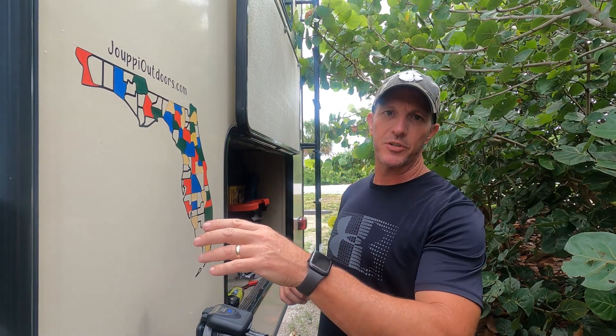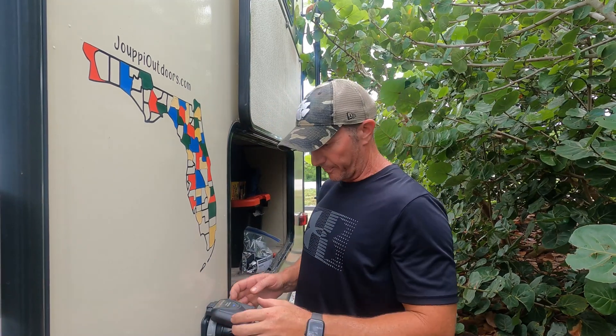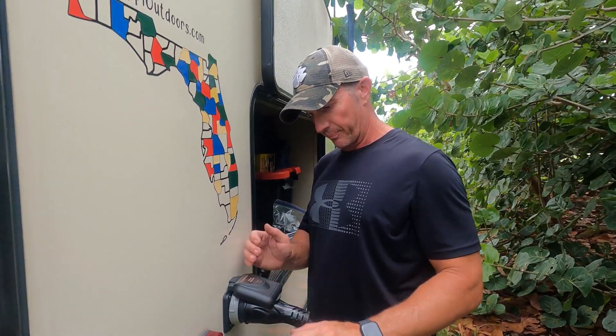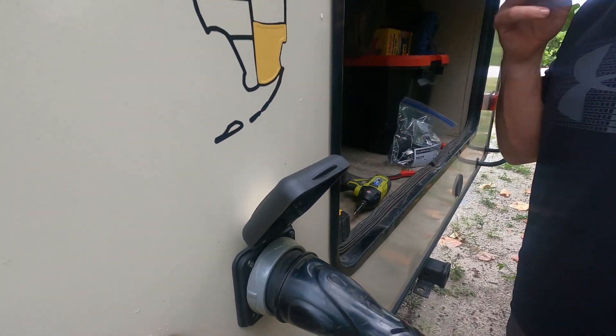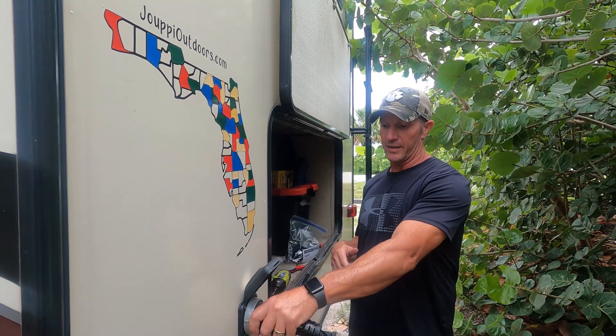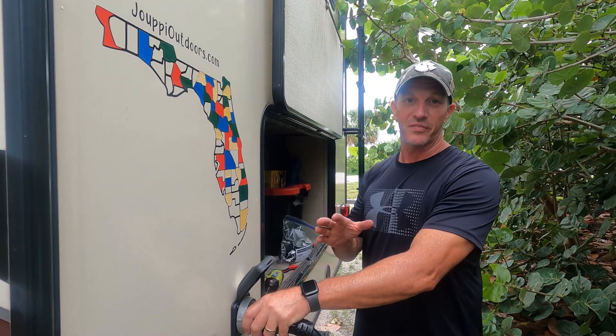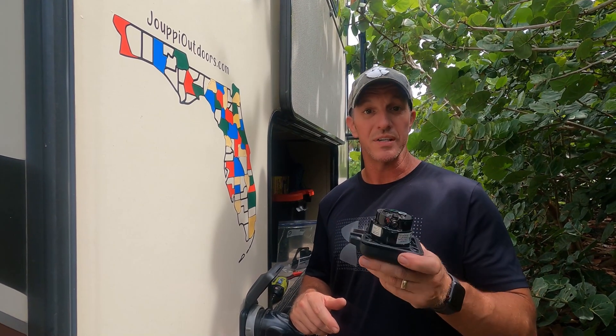Source protector just kicked the power back on. Everything's running — got our blue light on top, so we know we've got power going to it. That's not what I was expecting to find when I opened this up. I think we got really, really lucky, and I'm glad I decided to go ahead and do this now.